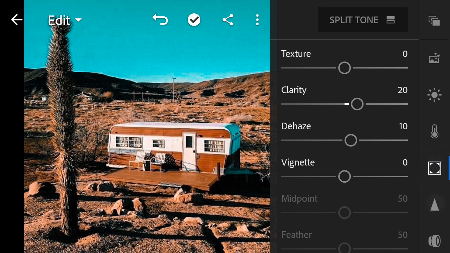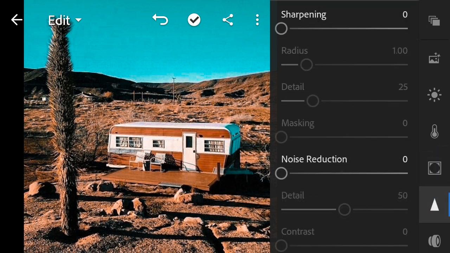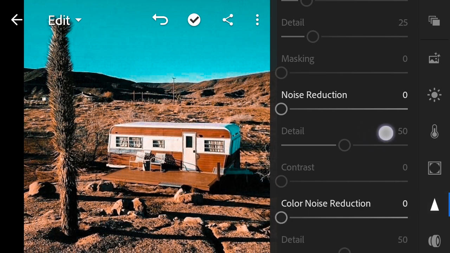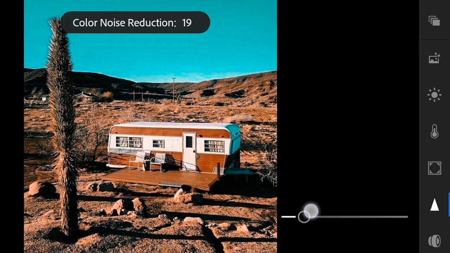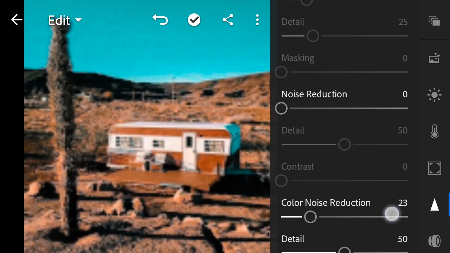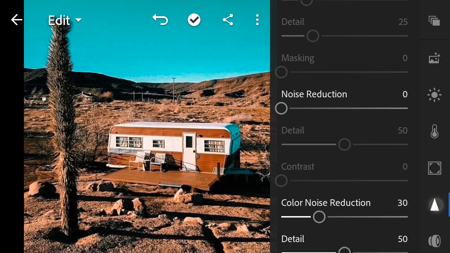Next go to Details. Color noise reduction bring to 30. And finish.